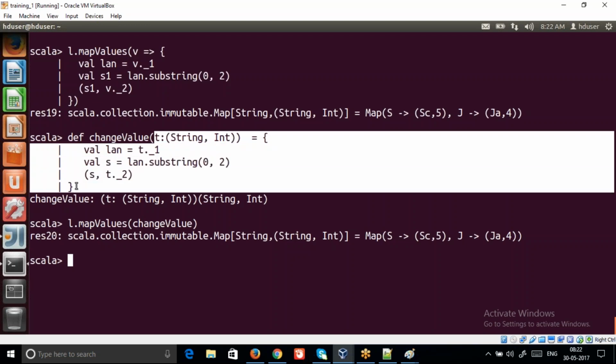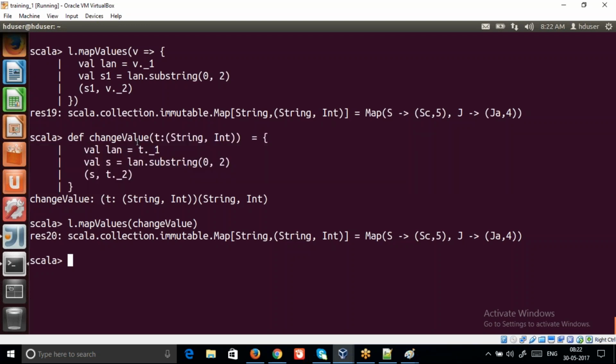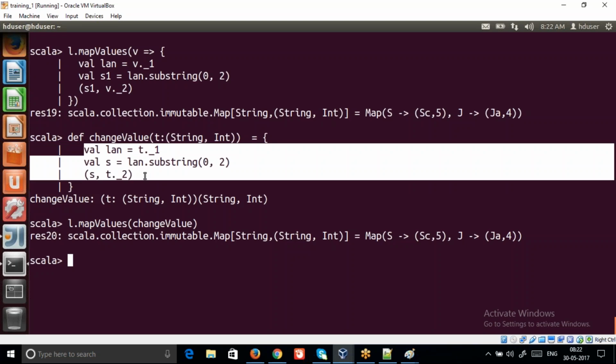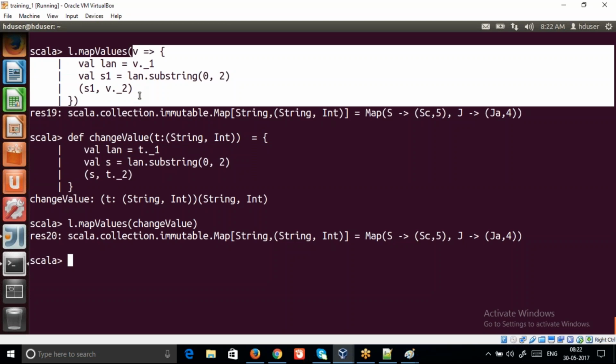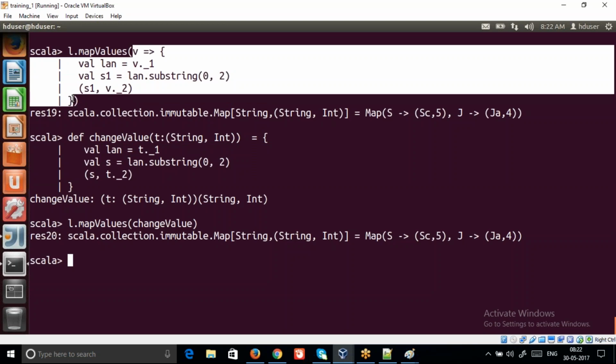So this is my function literal. We saw this. We can write it in any fashion. Either you use a function literal, or you can write a function, and here you can give any logic that you want. It will just transform the data based on this logic. And the whole logic can be passed as a function literal. So I hope the things were clear.